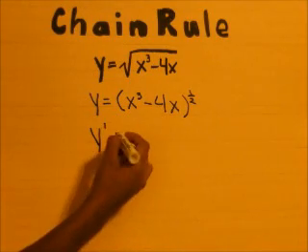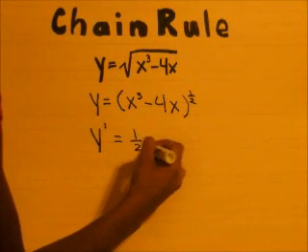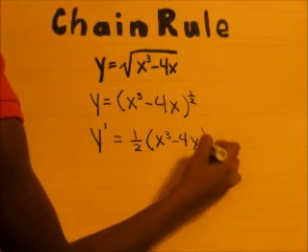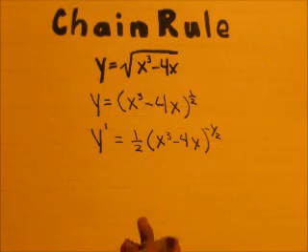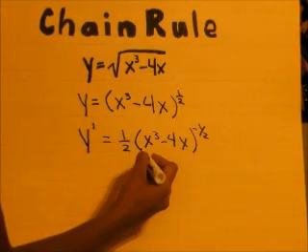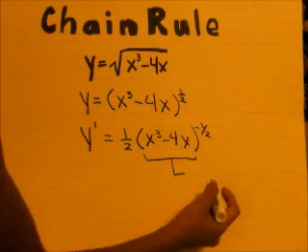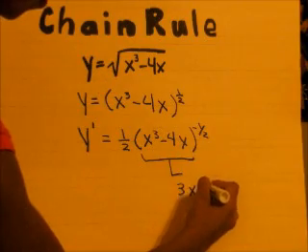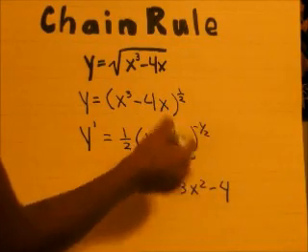You start off by using the power rule, so you bring down the exponent, and you keep what's inside the parentheses the same, and then you subtract 1 from the exponent, so it's negative 1/2. So now you incorporate the chain rule, and you take the derivative of the inside, and that's going to be, I'll just write it off to the side, 3x squared minus 4. And now you multiply this times the outside function.